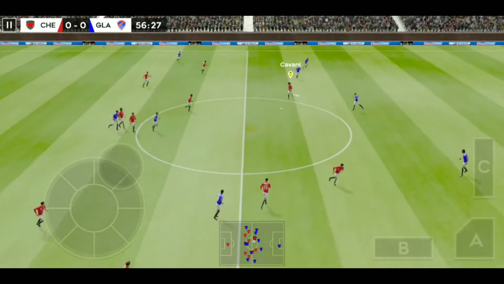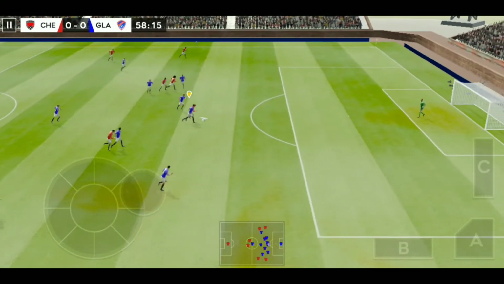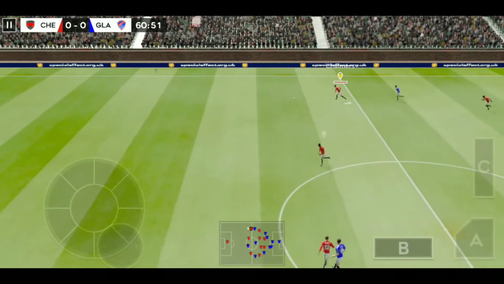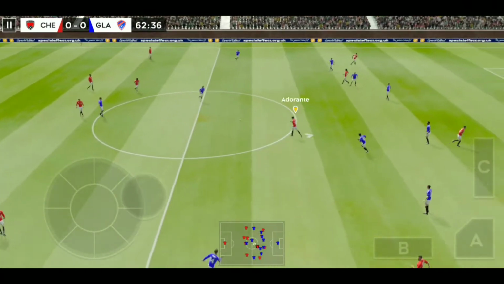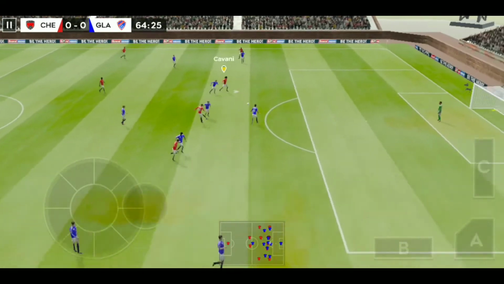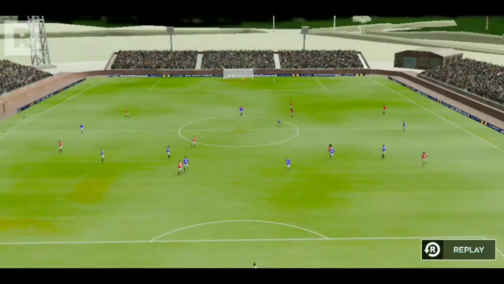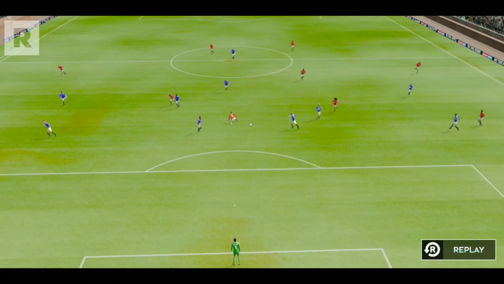Headed on. Cavani. Back to the defender. Finds his teammate. It's a tight game. Can they create something with this attack? Optimistic effort. And he struck it so sweetly. Amazing goal. That was really well taken. Here's how they did it.